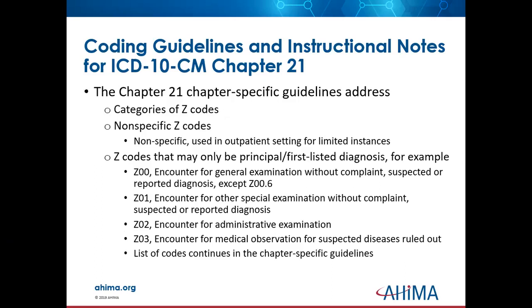There are specific Z codes and they're non-specific. These are used in outpatient settings for limited instances. So some examples where Z codes can be the principal or first listed diagnosis, for example, Z00, encounter for general exam without complaint, suspected or reported diagnosis, except Z00.6. Let's take a quick look at that.